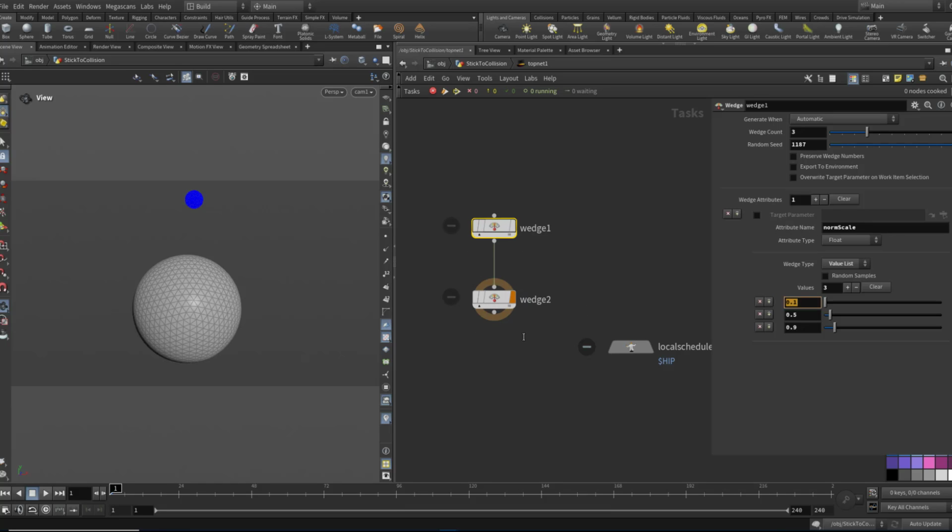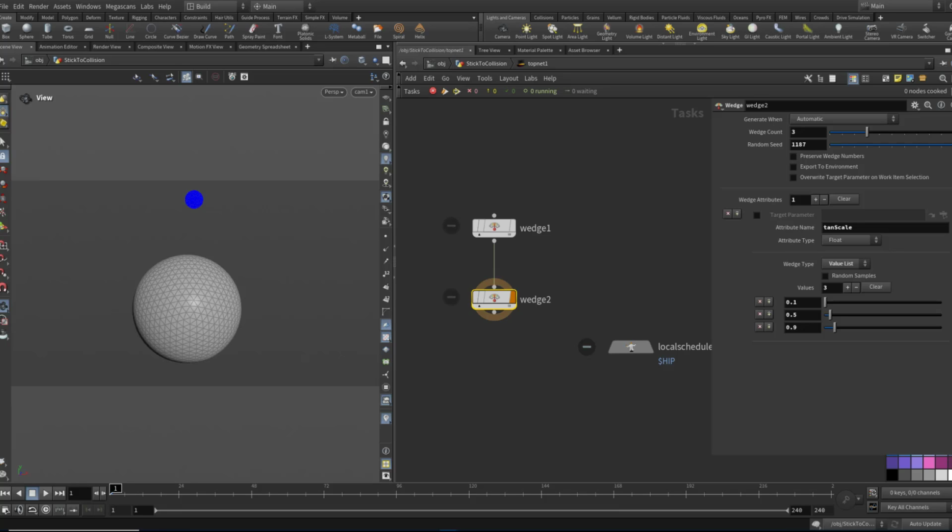So for the first 0.1 here, we're going to generate 0.1, 0.5, 0.9 of the second one. And then for 0.5 of this one, we'll generate 0.1, 0.5, 0.9 of the second one. And finally, for 0.9 of this first one, generate 0.1, 0.5, 0.9, which gives us our 9 variations.